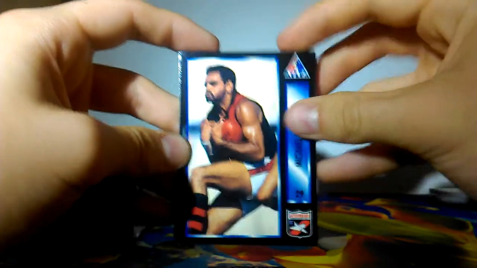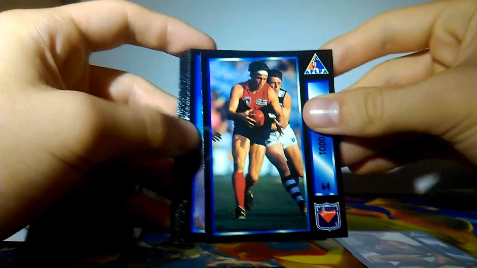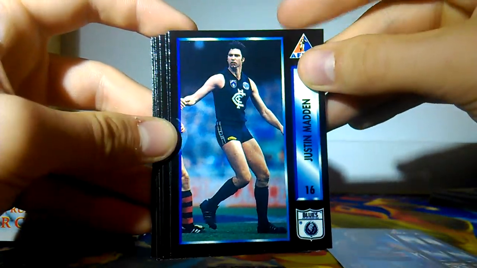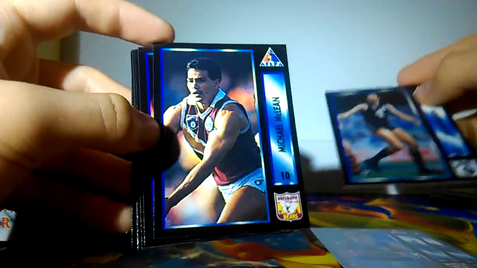It is a very old set. I'm assuming it just must have been produced to death, you know what I mean? Like, they must have just made too much of this product to be able to really drive the secondary market. So the value of the actual cards once you pull them out of the packs.